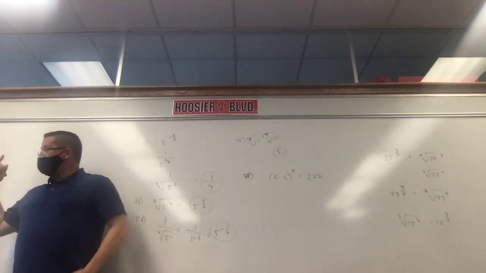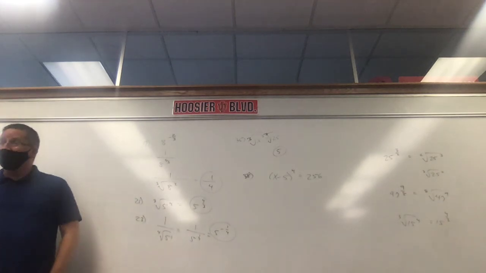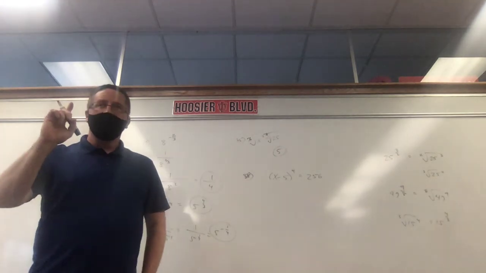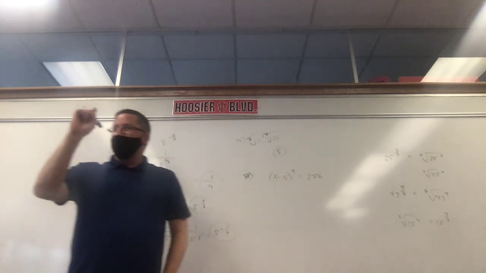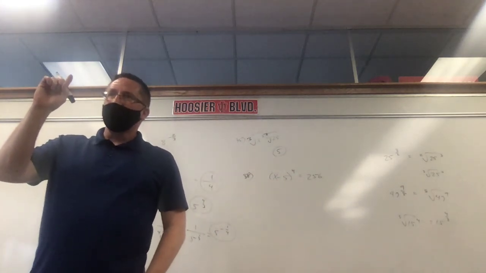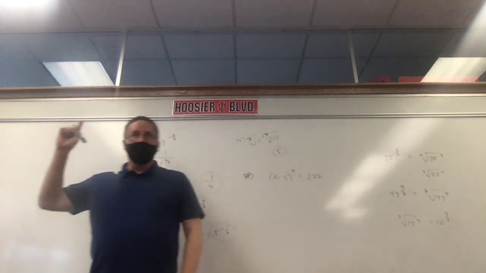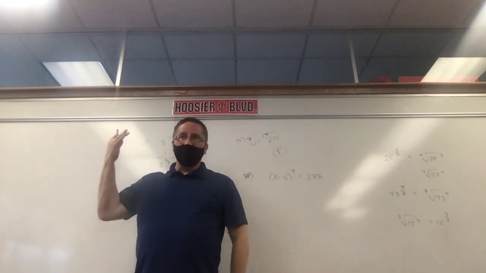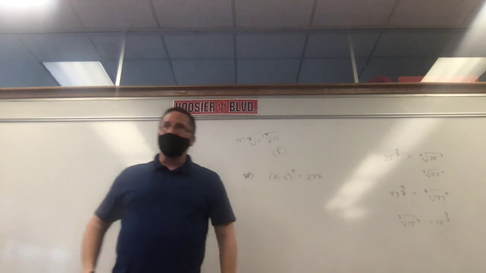Are we going to get only 1 answer? 2. Why? It's an even root. We're going to get 2 answers here, and we can't have 1 answer. If you can remember this, we haven't talked about this in about 2 weeks. There's no way there are 4 answers and exactly 1 real answer. Why? If 1's real and there are 4 total answers, there must be 3 that are imaginary. What's wrong with that? They come in pairs.